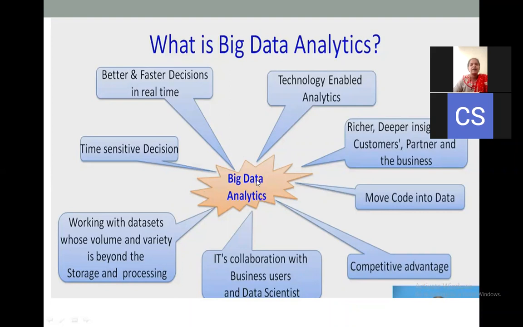Now, if big data consists of a large volume of data and also a variety of data, there is a need to store that data and a need to process it. After processing, the result is nothing but your useful information. This useful information is used for time-sensitive decisions, or better and faster decisions in real time. This is helpful for any organization. Big data is not only used by companies with big data, for example Amazon or Google. It is used by any company for better decision making.